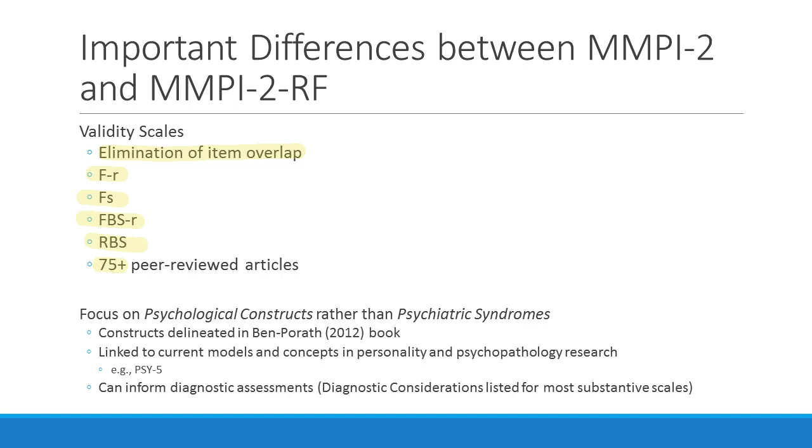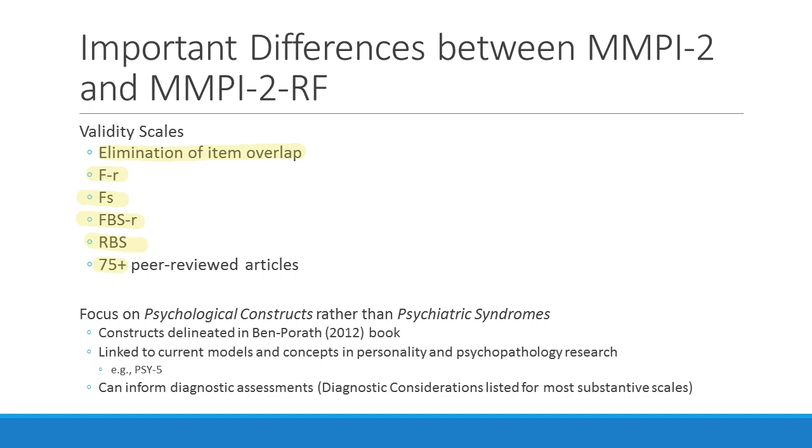Now, these constructs are linked to contemporary models of personality and psychopathology. I mentioned PSY-5 earlier, for instance. Those five trait domains directly map onto those in the DSM-5 alternative model of personality disorders. We've done a ton of structural work with the MMPI-2-RF, showing that the measure as a whole really maps onto contemporary developments like the hierarchical taxonomy of psychopathology and so forth that's really taking hold in the field.